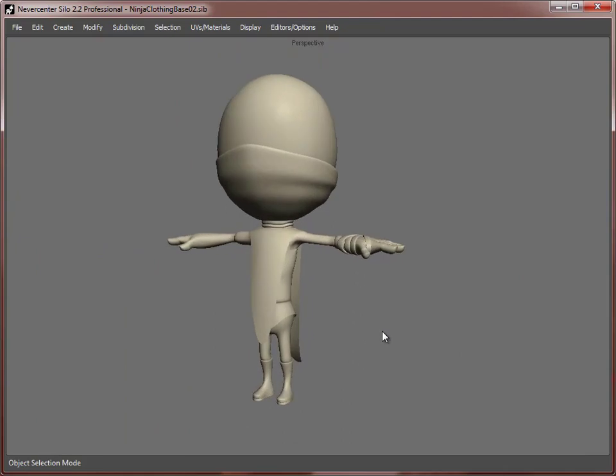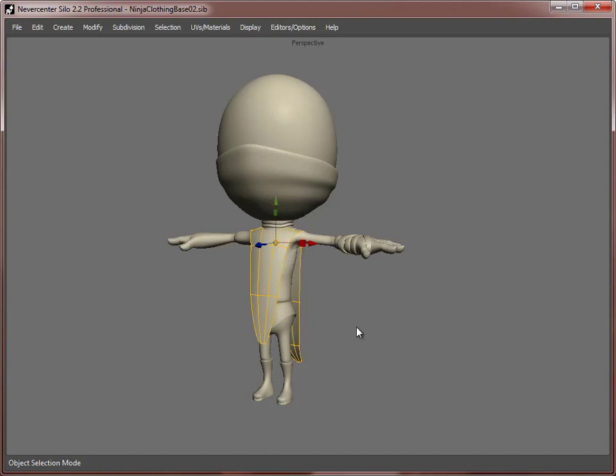So from here on, continue modeling, adding whatever details you like, play around with it and just have a bit of fun. Make him as interesting as you like and spend as long on him as you like. But just block in the clothing. We're not interested in adding in details yet. We just want the basic shapes in there, just so we can see how he's looking and get an idea for the flow of the geometry.